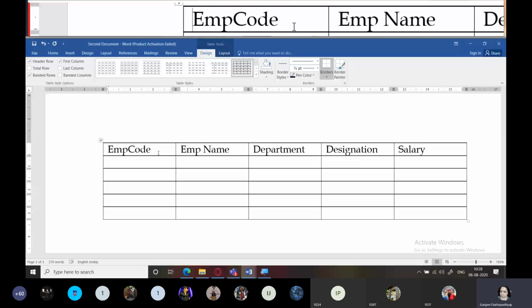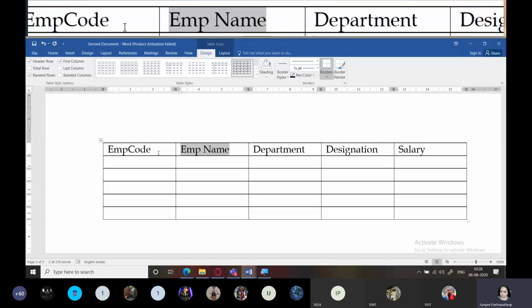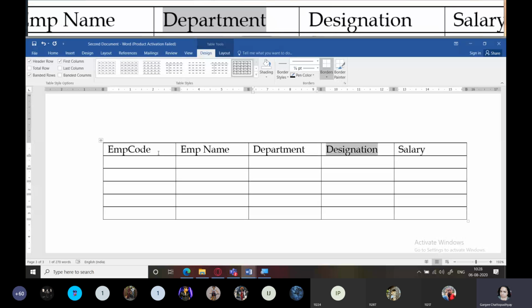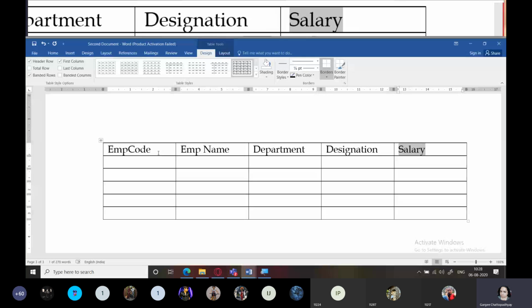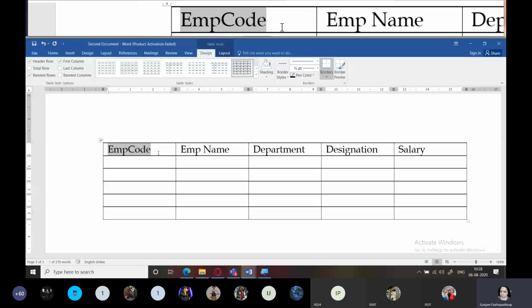For that, I have to use the tab key on my keyboard. So now you can see tab, tab, tab. To go to the previous one, shift plus tab. Keep the shift key pressed and press tab. This is only tab. This is shift plus tab. Similarly here also, tab, shift plus tab.